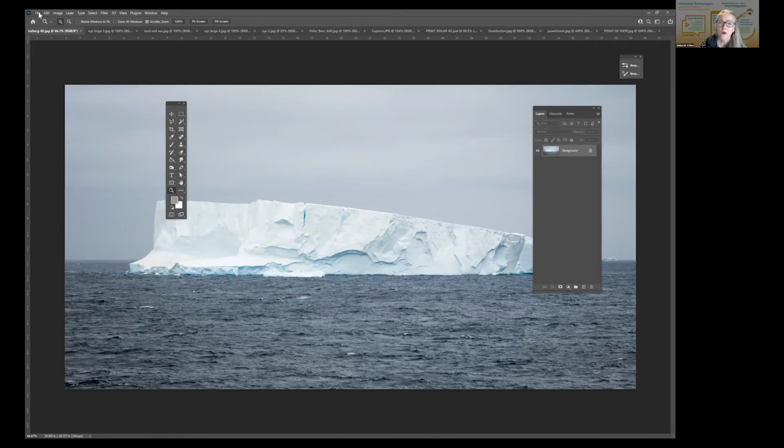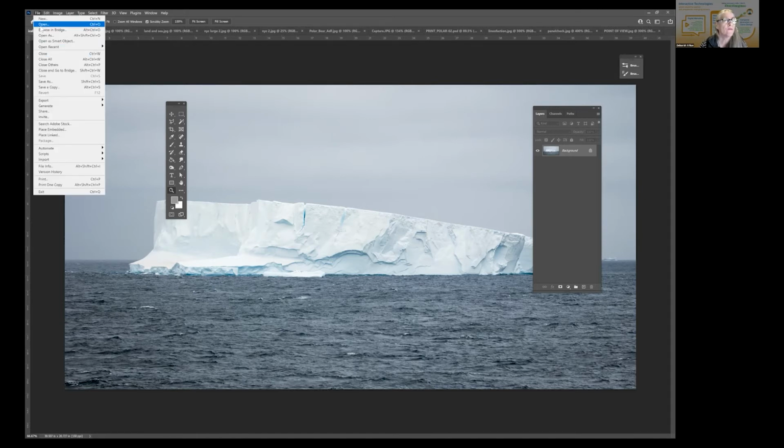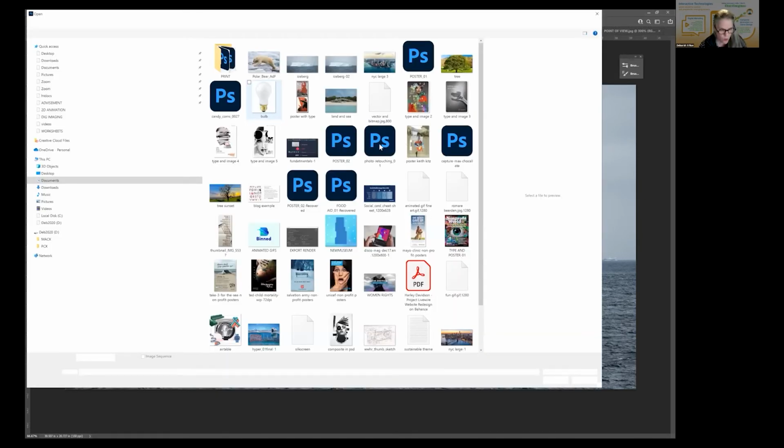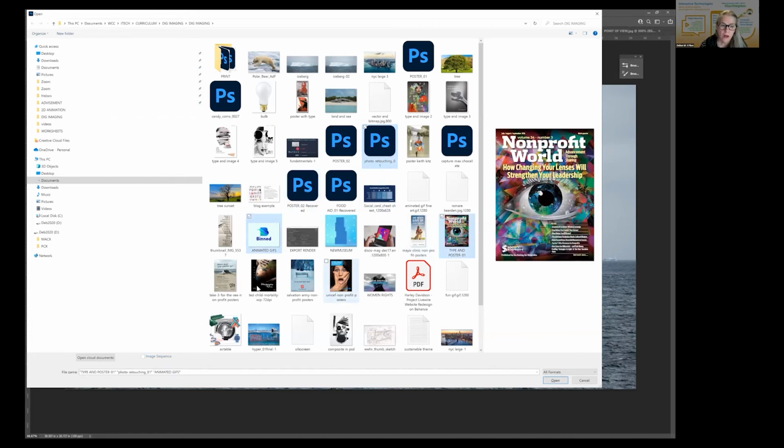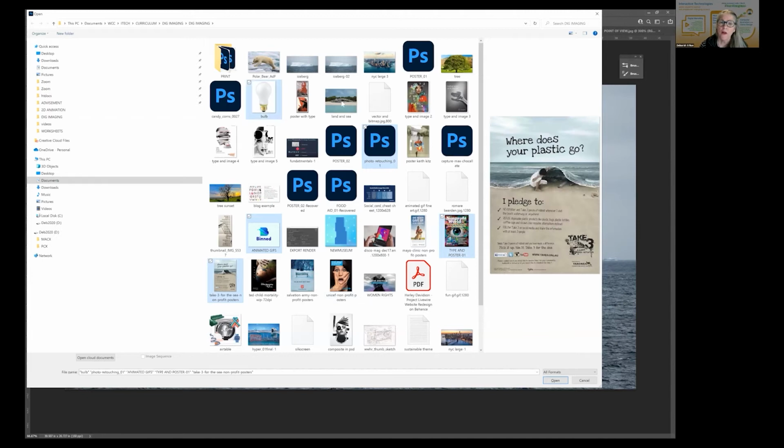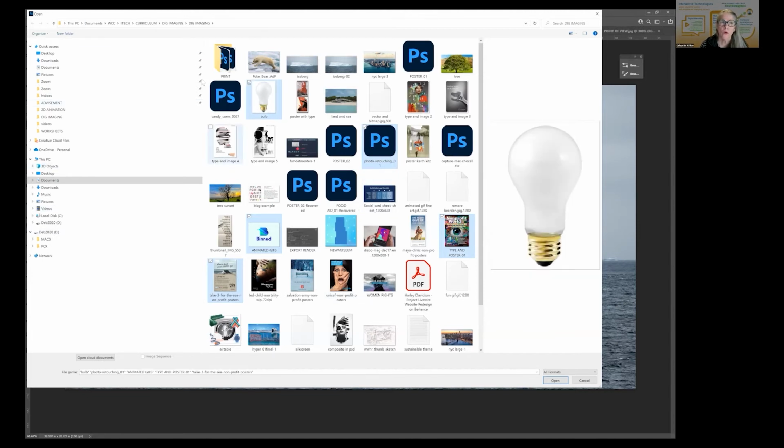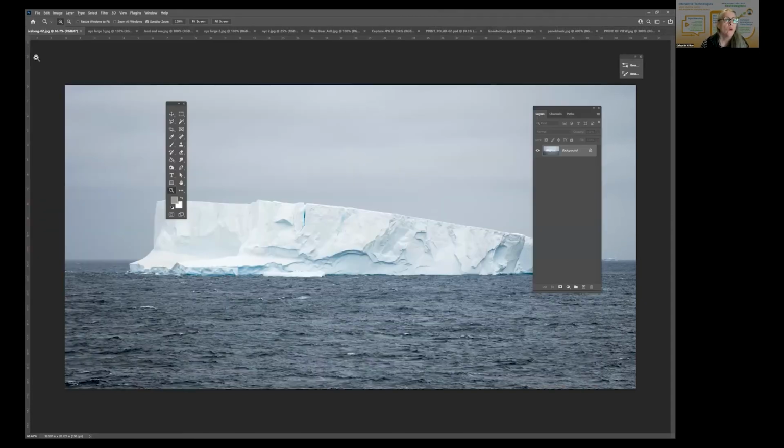File open really only lets you, when I go file open here, this is when you can choose with your control key, and control key is great when you want to pick around, you don't want things in a row, and it lets you open all of them. Place embedded only lets you put in one at a time. So what you want to do, and this is how you drag and drop your images into your picture to keep the size that they actually are.